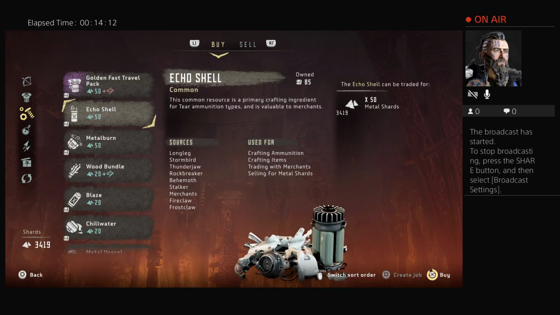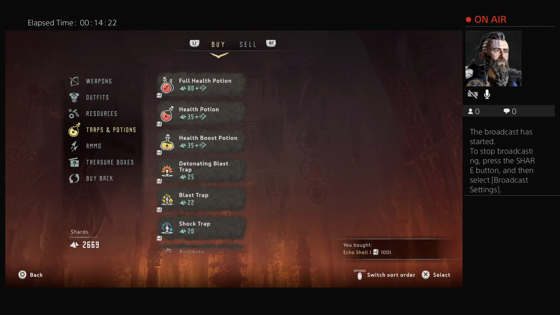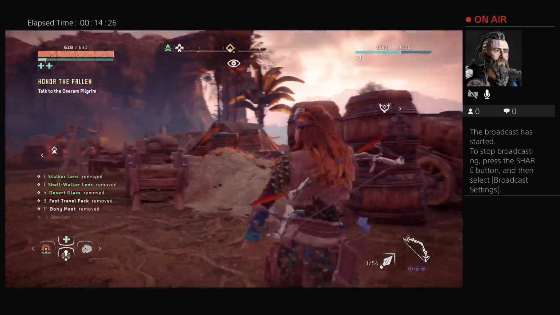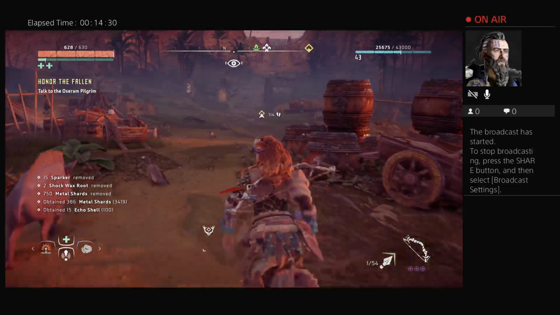These echo shells are real nice. Let's buy a few of these. Get up to 100 and leave it alone so I don't waste all my shards. I can find them in certain parts of the world, but I got plenty of money to blow. Alright. Okay. Let's go talk to that pilgrim.